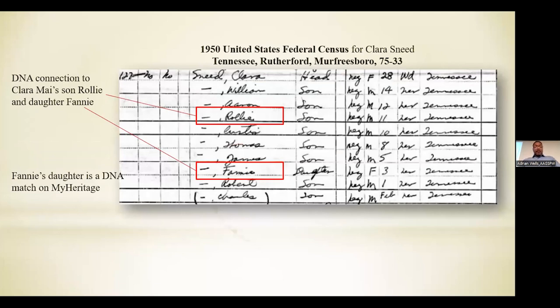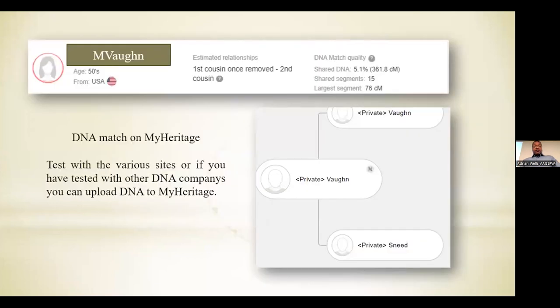But here you have Clara May, and she's listed as being widowed, and with her children. So you see her son Raleigh, and then you see her son Fanny. And Fanny's daughter is a DNA match to me on MyHeritage.